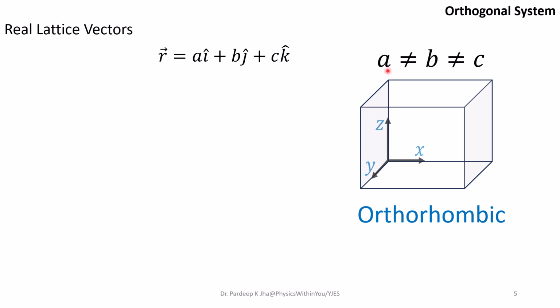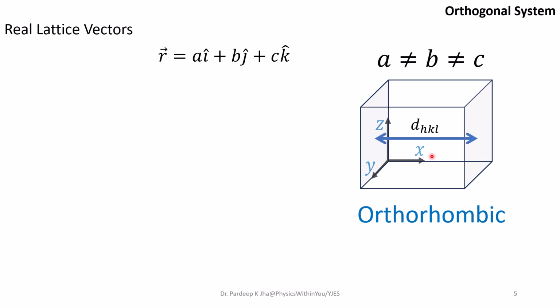So we have the components. We know that it has axes of A, B, C. So it's a real lattice vector. It's nothing more serious. We know about the position vector, how to estimate. So similar to that, these are the real or primitive lattice vectors.